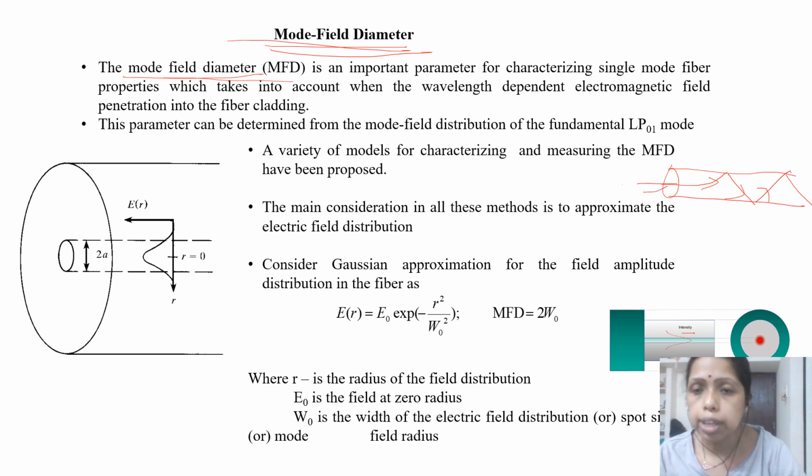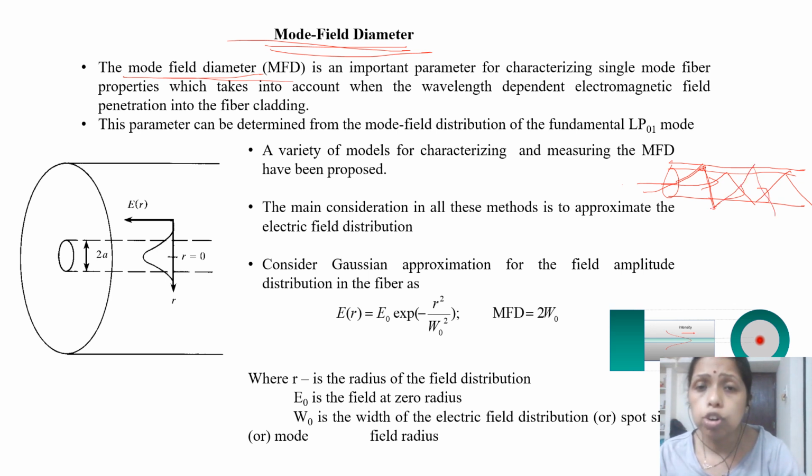Sometimes it may happen that it hits the interface in this way, so that some portion of the light is distributed into the interface of the core and cladding. Here the cladding layer is there, right? So some of the light is distributed into the cladding layer. Again here also, when it hits this surface, some distribution occurs like that.